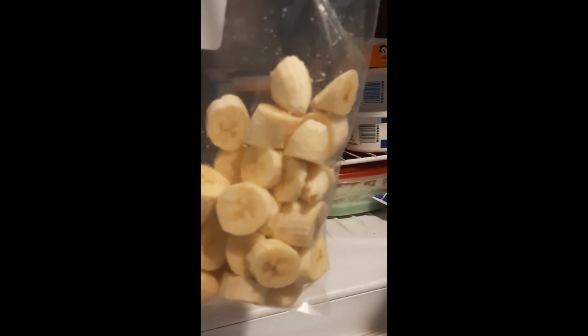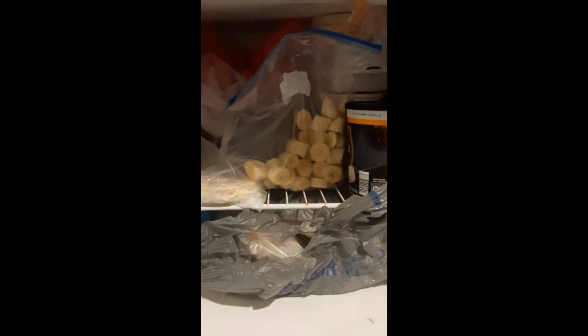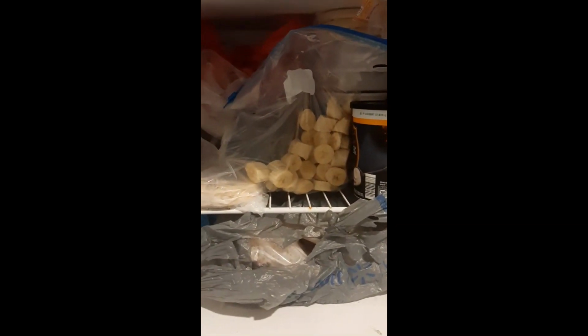Okay, all bagged up. In the freezer they go for a few hours. That will make it easy to turn into ice cream once you put it in a food processor.